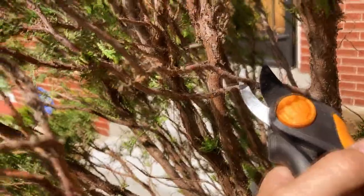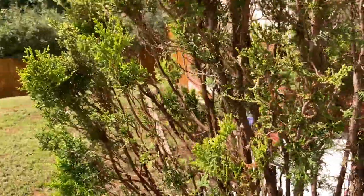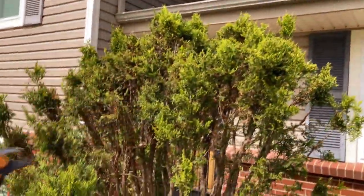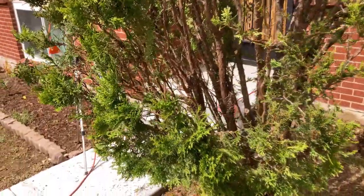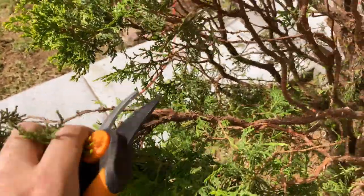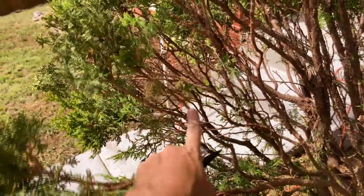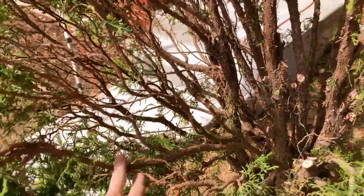Some of them, even if there is life, I'll just cut them off — not really sure what I'm doing. This is not a DIY channel, at least not this video. It's pretty thinned out now; the top still needs a lot of work on the bigger stuff. Down here I can actually see through it and get in to trim dead branches. Now I'm starting at the ends and working my way down, keeping like two or three, maybe four or five, nice healthy branches on each major branch.